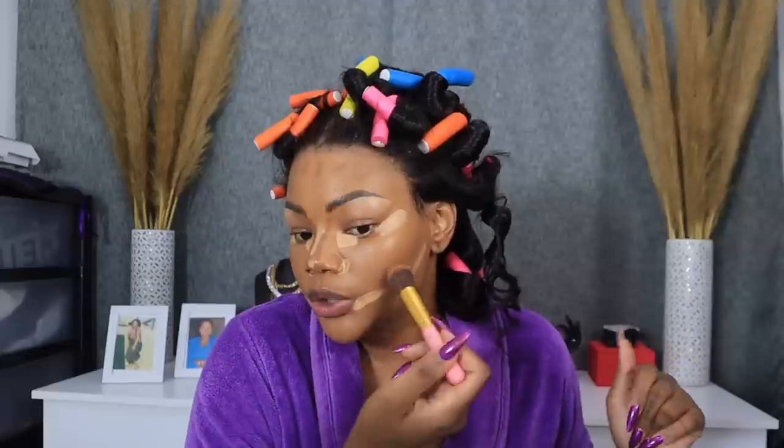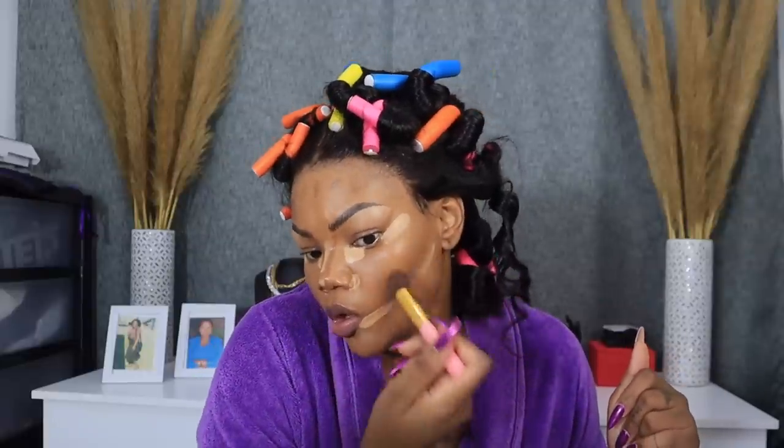This brush is actually working good. By the way, whenever you're contouring, guys, you must contour going up. Never ever any other direction because you want to snatch the face. Once you go down, you're dragging the face down. So contour going up. And then contour this.